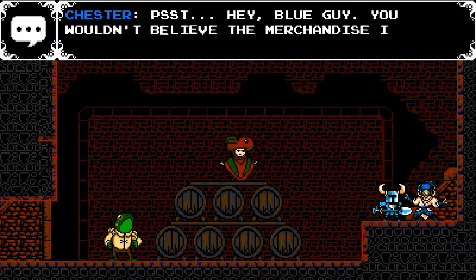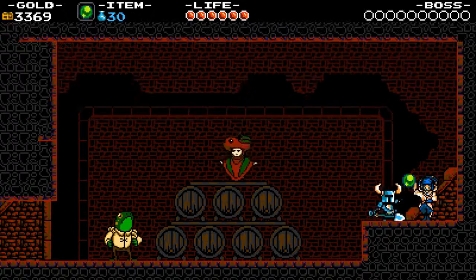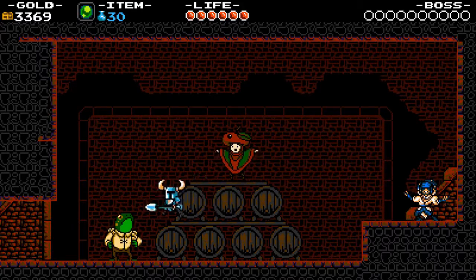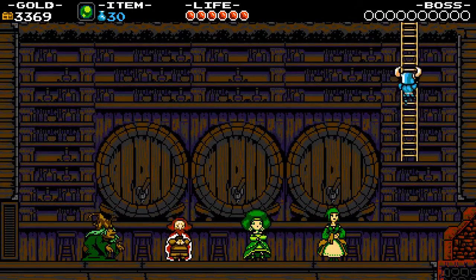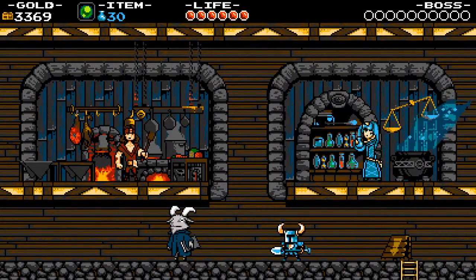And also we can buy a rather good relic, the Chaos Sphere. It's basically a sphere that bounces around and damages any enemy on contact, so it's quite useful in tight corridors. By the way, to those of you that don't know, should you ever miss a relic on a level, because every level has one, Chester will be selling them.